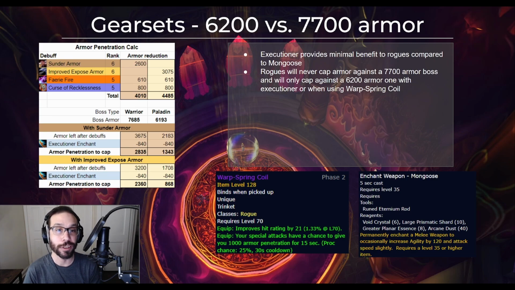A Rogue in full Sunwell best in slot will have 1312 total armor pen, which is still 400 armor pen short of capping against low armor bosses without the Executioner enchant. That means the only thing that can overcap you are effects like that of Warp Spring Coil. It has a huge 1000 armor pen proc and can easily overcap you, meaning this trinket starts to lose value at 700 armor pen. But other previously worse trinkets start to equal its value at around 1000 armor pen. At that point, you'll likely want to switch to another trinket alternative if you haven't already.